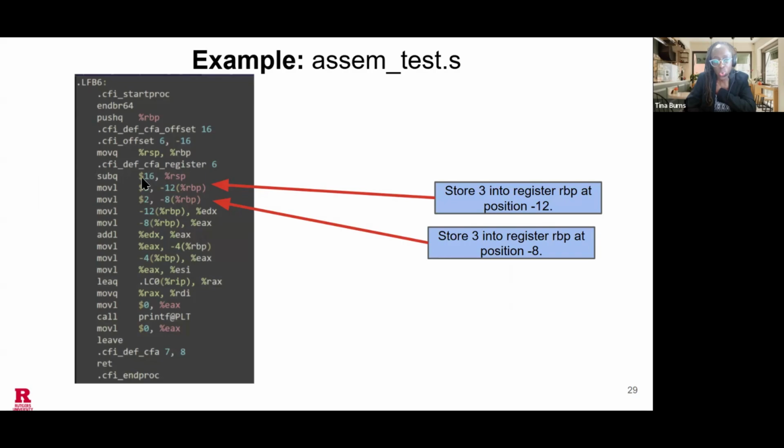Here's where we get to the portion where we're storing information into the registers. RBP and SP and all those are going to have some significant meanings, right? Your RBP is going to be your base pointer register, and you'll see that these two values, 3 and 2, were the initial values of my variables. We had A is equal to 3 and B is equal to 2, right? So this is storing A into this location, 12 for this particular one, and this is storing B at this register address, or this memory address, right?